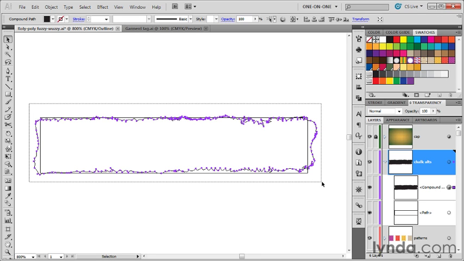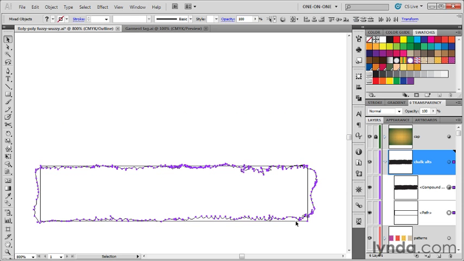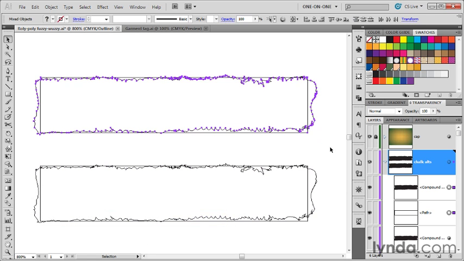All right, I'm going to marquee both of these items, and drag them down a little bit, and then drag them upward while pressing the Shift and Alt keys, or the Shift and Option keys on the Mac, to create a clone. And now we have two different versions of this path outline, which makes sense because I've called this layer Chalk Alts, plural, meaning that I'm going to try a few different alternatives, because I really don't know what's going to work until I apply this modified art brush to my path outline. I'm not going to know whether it looks good or not.